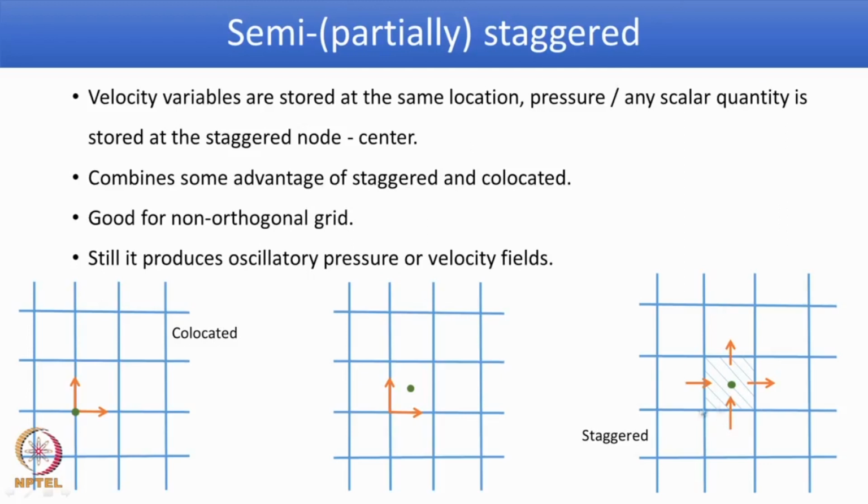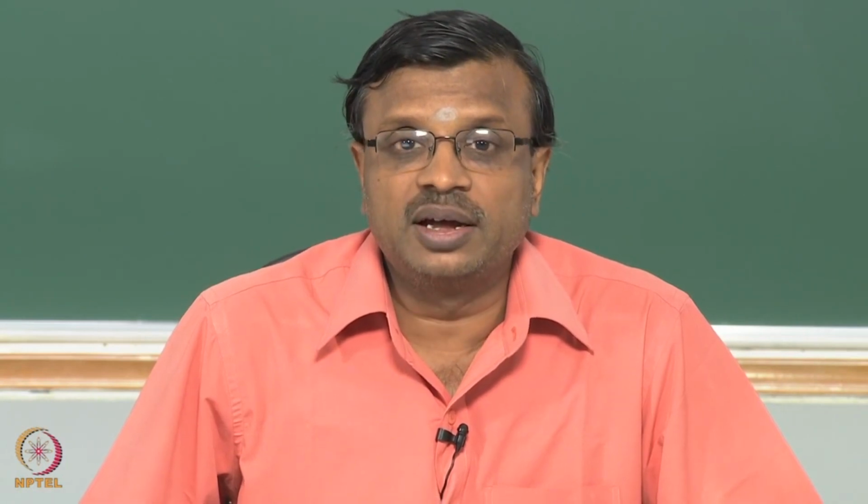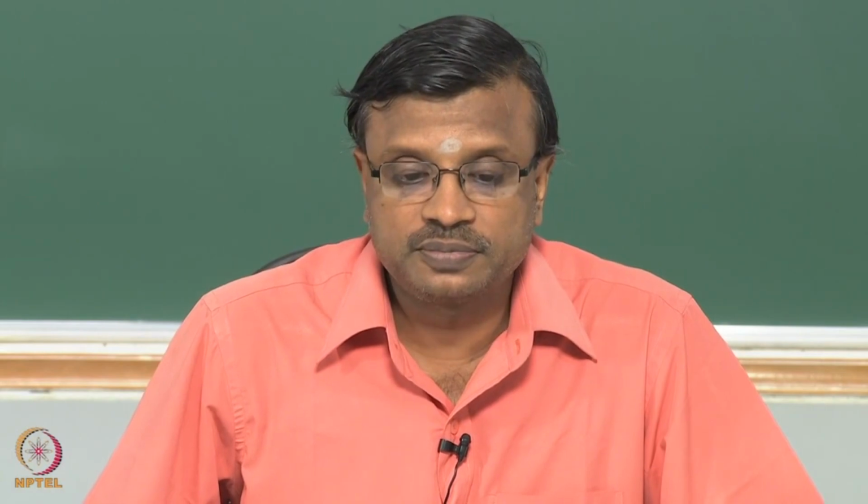So, in the case of staggered arrangement, because locations are different, you need to compute for each one of them separately, hence it involves some time and more memory requirement, whereas there is a natural pressure and velocity coupling in staggered grid arrangement. The next example, we are going to use only staggered grid arrangement, and that is widely used in many codes as well as commercial software.